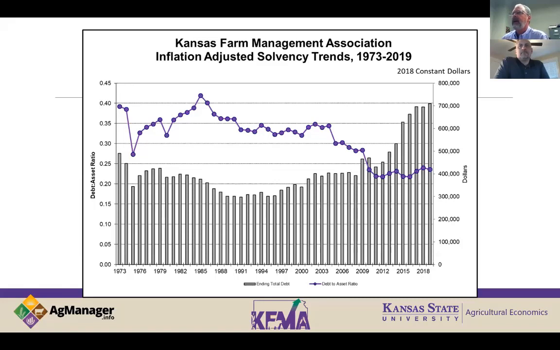Now let's jump forward to what things look like today, if we go to the right-hand side and come into the late 2000s and the 2010 through 2019 period. We've seen a decrease relative to those debt-to-asset levels, and then a fairly level debt to asset level staying between 20 to 25% on average, while we've seen fairly substantial increases in overall debt on these farms, certainly coming off of those strong income years of 07, 08 through 2013, 2014. The opportunity then during those years to look at land purchases and some of this debt coming from that.